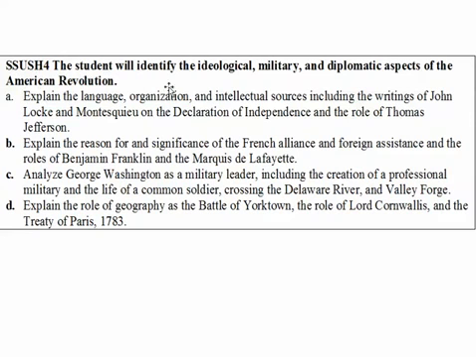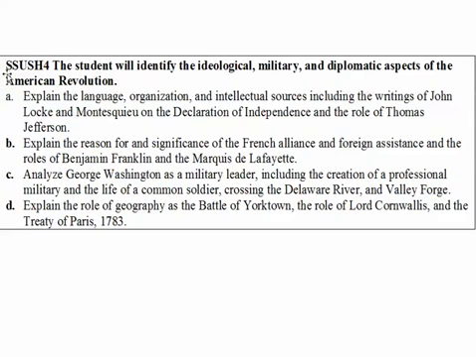We have to identify some things concerning the American Revolution. The student will identify ideological aspects of the Revolution, military aspects of the American Revolution, and diplomatic aspects of the American Revolution. So we're going to have three different videos, one related to ideological, one related to the military aspects, and one related to the diplomatic aspects of the American Revolution.